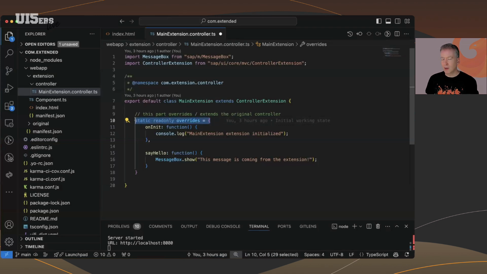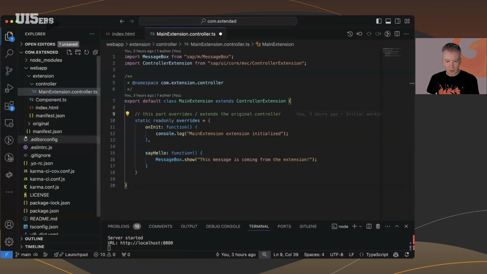It's all now in the documentation. And there you can provide the functions you want to either extend, like onInit as the standard lifecycle hook, which will be executed before or after, and so on, the original lifecycle hooks. And if you implement other methods, they will right away replace the methods in the original controller.